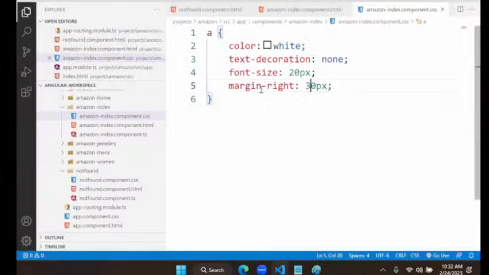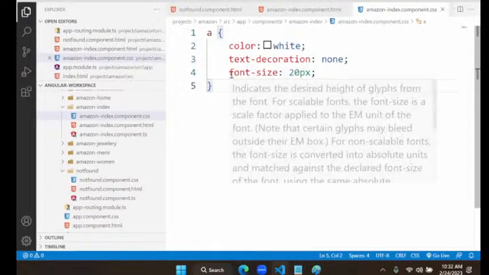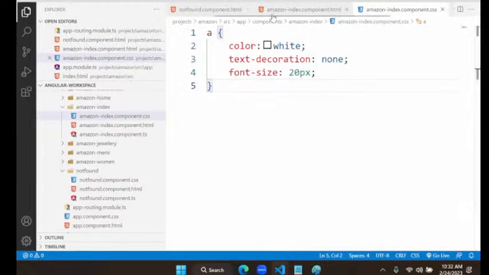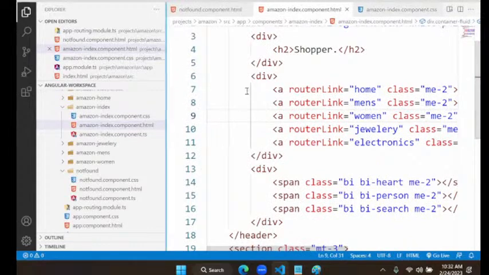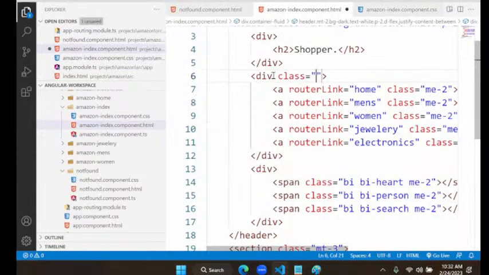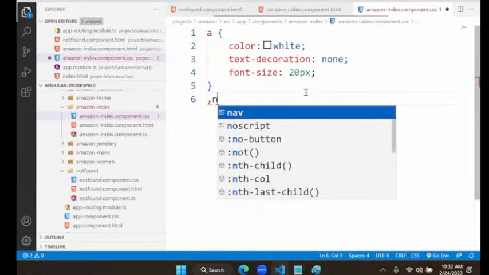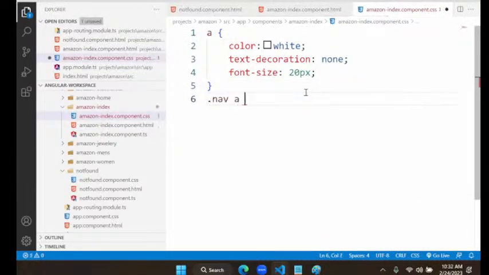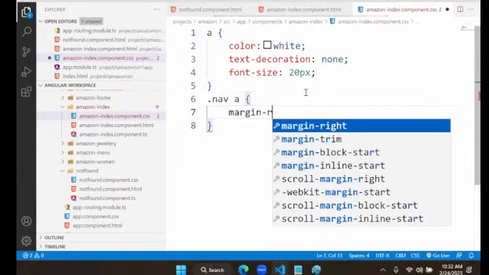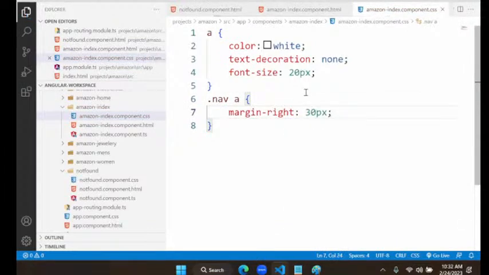Now this margin is already defined. All these are anchors in a div. I will put a class, I will give it as nav. And in the CSS, dot nav anchors, margin right some 30 pixel.